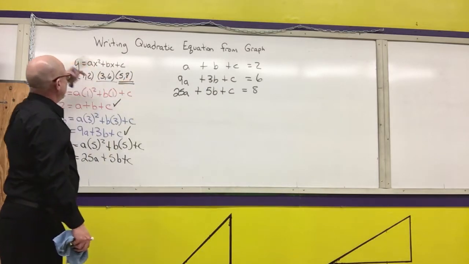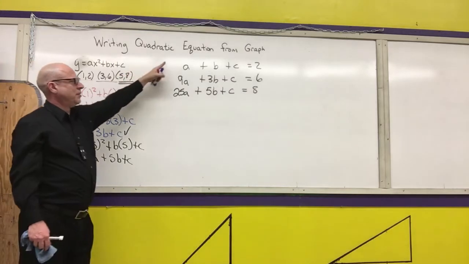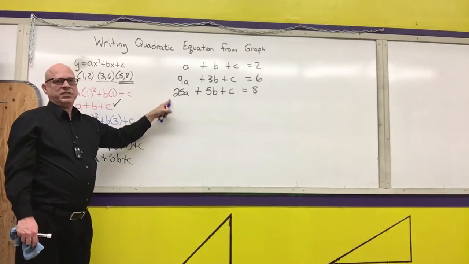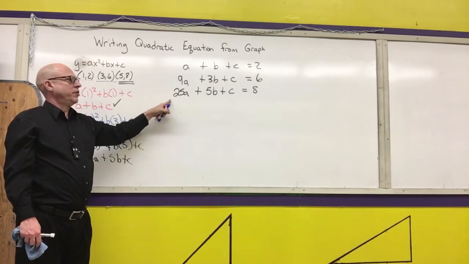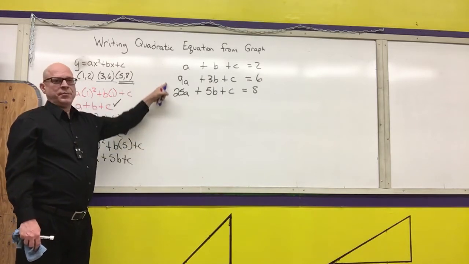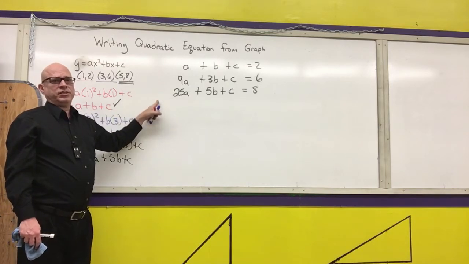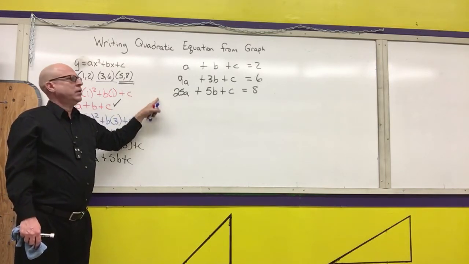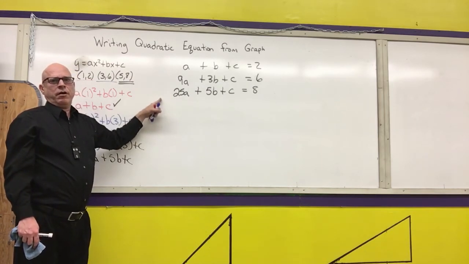The whole intent of me showing you it this way is so that you can see that, yes, I'm going to be able to solve it, but it's a lot more difficult than writing the equation for the graph if you know a vertex or 2 other points on it. There will be a separate video that shows how to solve a system of 3 linear equations when we get to that section of the textbook. You will not be responsible for doing any of these until we get farther along in the textbook.